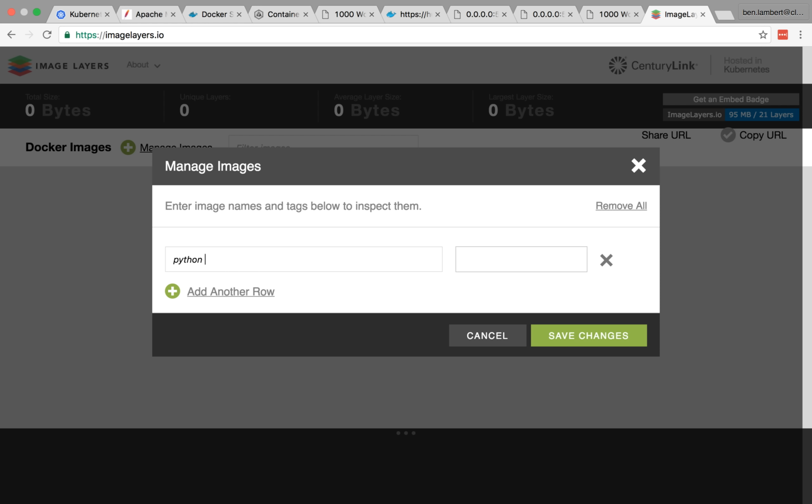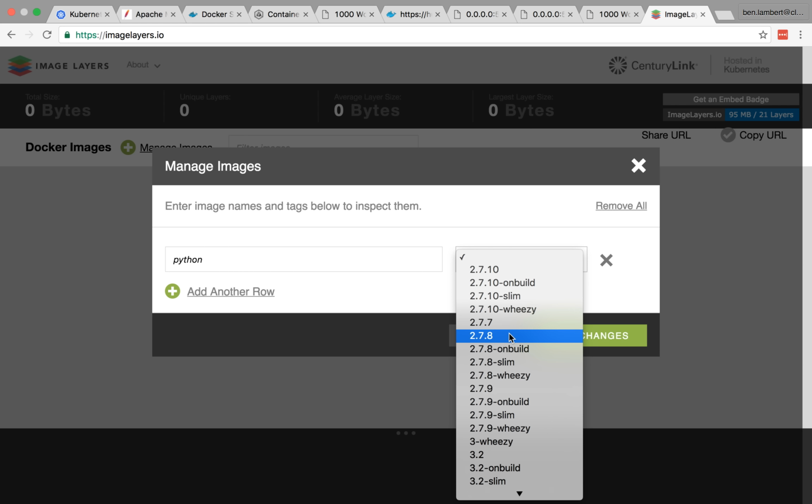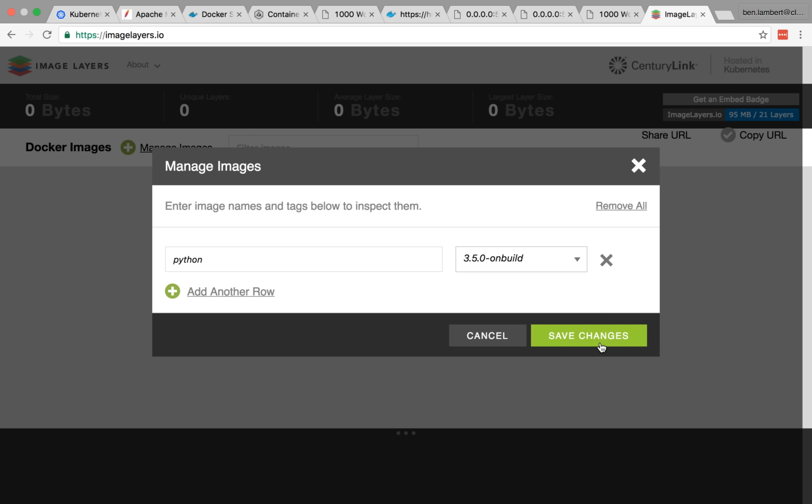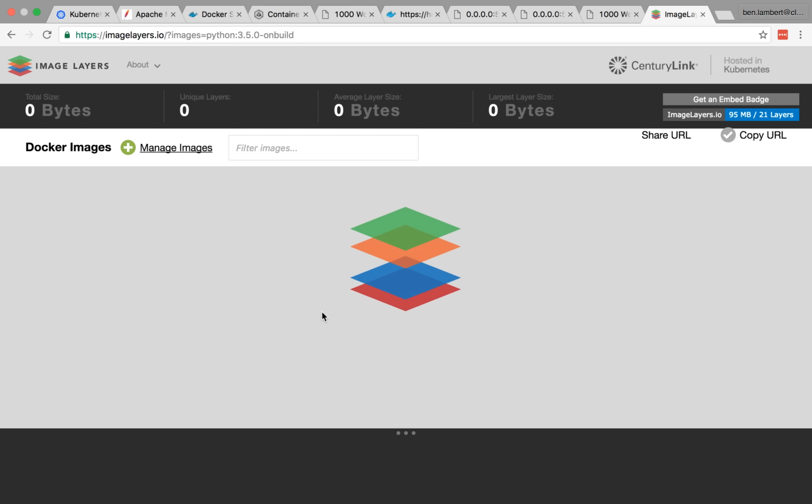Let's make sure to actually pick the right one. Python. All right, there we go. And let's find one to check out. Let's check out this onbuild. Yeah, that's fun. So save changes.